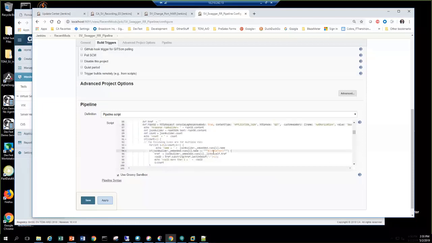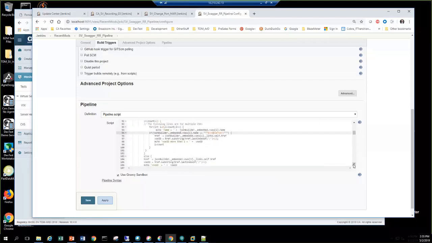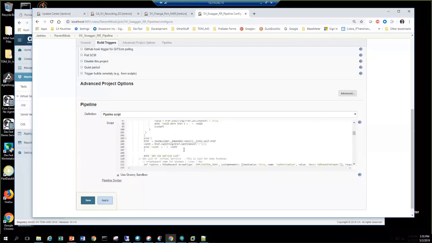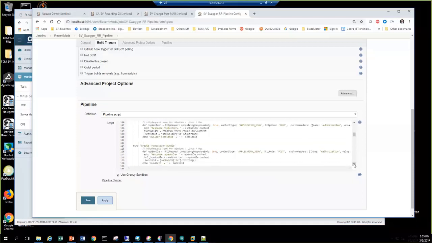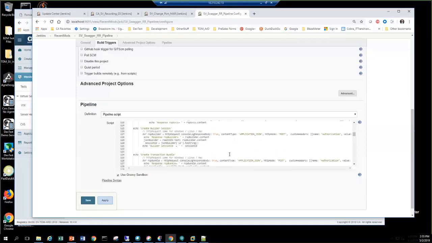So I've got things, my parameters like VSE server, etc. down here. And I'm going to pull out my VSE ID. So this is going to be used throughout. That's why I set it up in the node level before it got that. I can get the virtual service list. That's a list of virtual services that are already on that VSE. Then I need to create a builder session. Please refer to my video on the DevTest APIs, because I'm going to run through these a little quick. A builder session is just the overall container to allow you to build a virtual service.